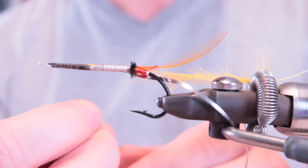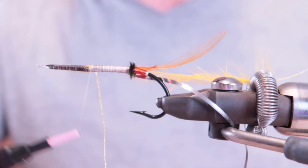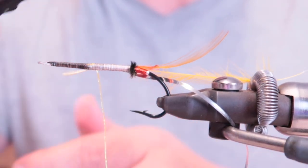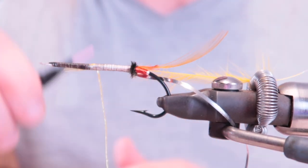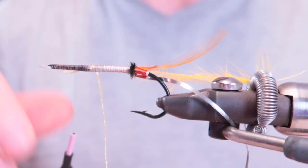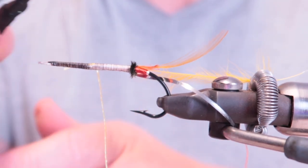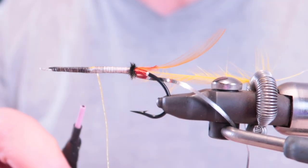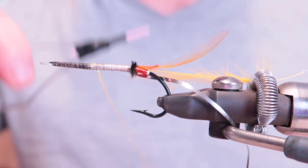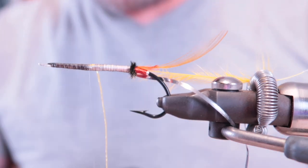So, we have yellow here. So, let me attach that one. Just tying it in a bit, the whole bit, make it robust. There we are. Oops. So silk work again, gloves on.